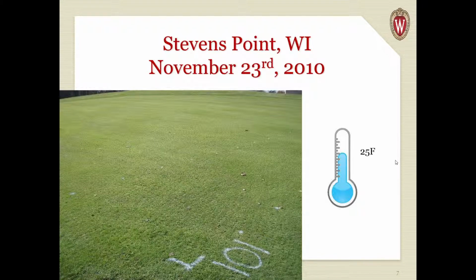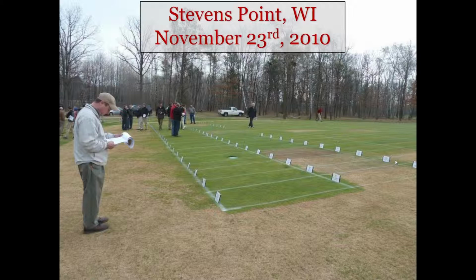What I can report is that we went out the next spring and we had excellent snow mold. Here's a picture of that same plot. We had excellent snow mold, and you can see there are a ton of products that work perfectly fine. Some of these products included contacts, but many didn't include any contacts. They were all DMI, acropetal penetrants that need to get into the xylem to flow. I apologize, the date on the top of the slide should be March 16th, 2011.